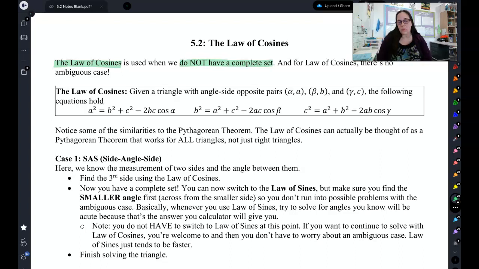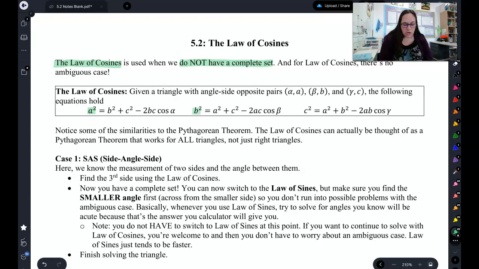So let's introduce what the law of cosines is. We have 3 different versions of the law of cosines. But instead of memorizing all 3 versions, I want you to notice the pattern between the 3 versions. First thing I want you to notice, whatever letter you start with, here, let's color code these a little better. Whatever letter you start with, the other 2 sides come next.